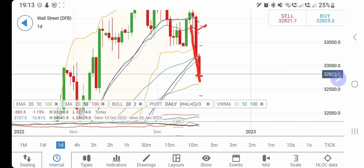And on the upside, trading above 32,950, you can expect further bullishness till the time it trades below the 33,200 and 300 zone. And do not consider this as bullish. It can reverse probably. In fact, it can achieve 33,200, 300 levels, and it can reverse again. Hence, you have to trade with extreme caution there. On the downside, below 32,750, yes, it can drop a little, but because this is trading oversold, a little bounce back can be seen, and hence take your trades accordingly.